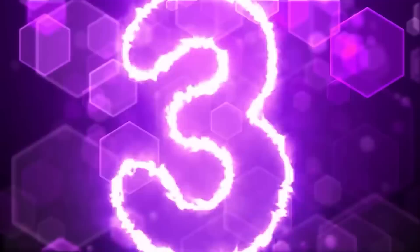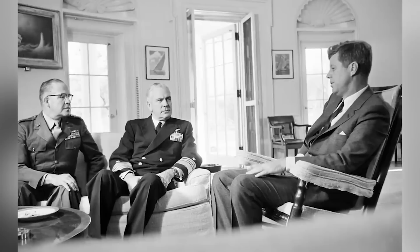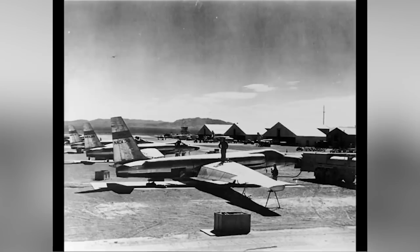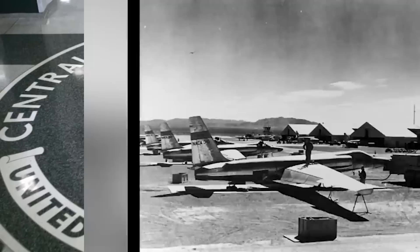Moving on at number 3, we have the early U-2 spy planes. In the early 1950s, at the peak of the Cold War, the CIA began to develop planes that they wanted to reach an altitude of 70,000 feet to avoid detection against Soviet radar. This gave birth to the U-2 spy planes you see here. This photo was taken at Area 51 in 1956 and pictures a worker standing on the plane's wing. Sadly, at least three pilots lost their lives during test flights, including two at Area 51 and one at an air force base in Germany.